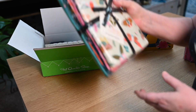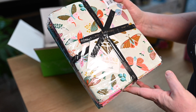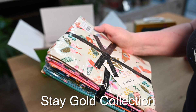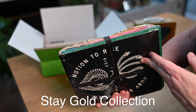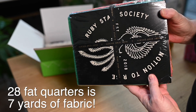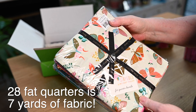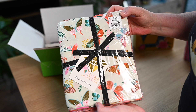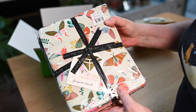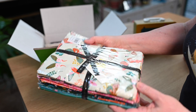I also got this, which is also by Melody Miller, and this was my big Christmas splurge. This is called Stay Gold and I think it's spectacular. It has 28 fat quarters in it, so it is huge — that's a lot of fabric. They always put their beautiful logo on the back of their fat quarter cuts and use these special ribbons. They do a beautiful job on their packaging. This is a new collection — you cannot get the yardage yet, it's not in stock, but they did have the fat quarter bundles and other pre-cuts. I'm super excited about this.